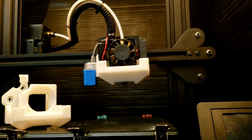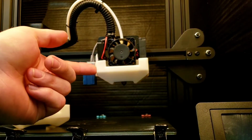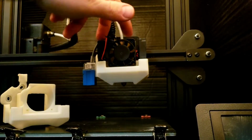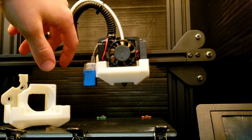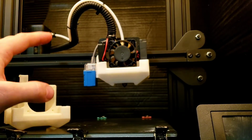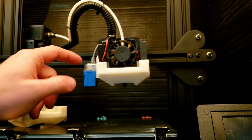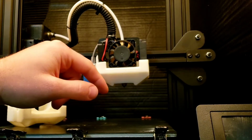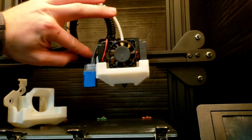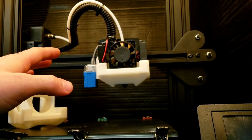So today we're finally working on our fan shroud. If you've been keeping up with the shorts, you'll know we've been trying to work on a dual 4010 fan shroud for our Tronxy, and I think I got something pretty close. We've just been working on little things as we go. So I got the sensor right. Got the fan holders, they're good now. Got all the stuff in the back where it mounts to the plate in the back here. It should all be set up.